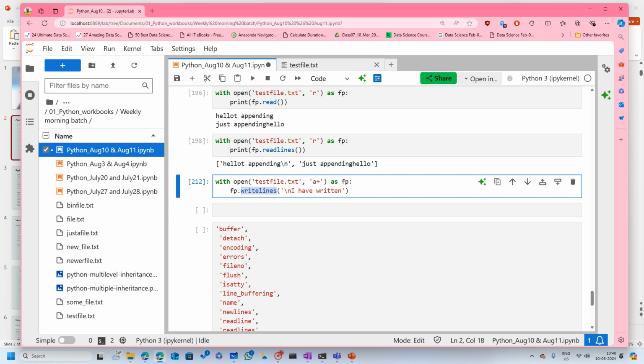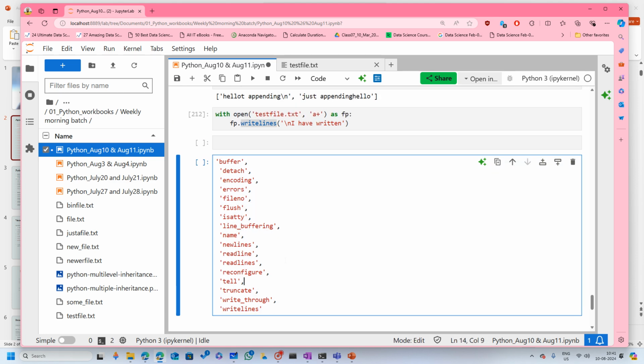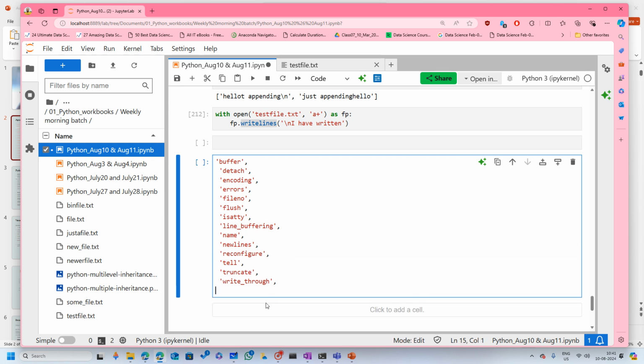And for write also you have write only. If you pass w, w plus, a plus, you will still use write only here. Writeline, writelines, that's what you will use. You can use read also for reading, but that is a different thing. But for append there is nothing called appendlines. That's what I'm trying to say. Is this clear about readlines and writelines?